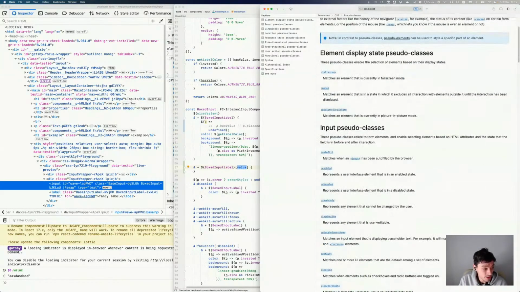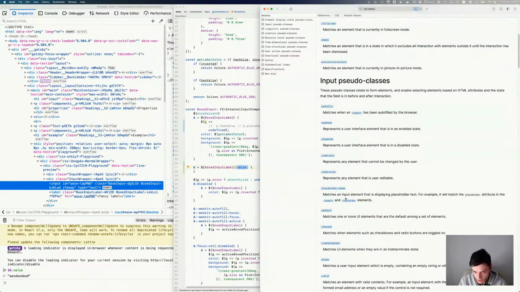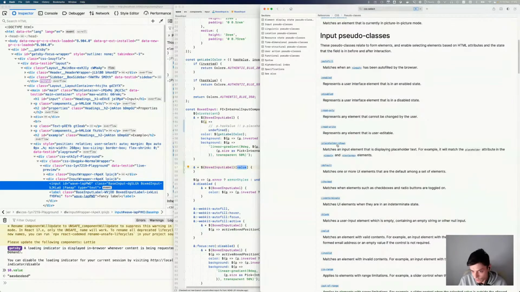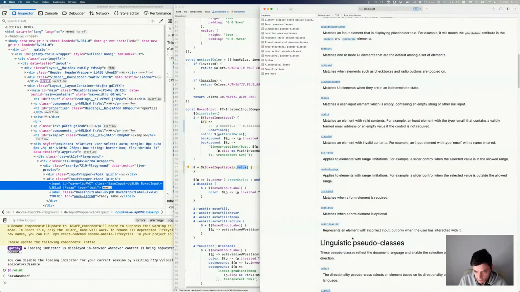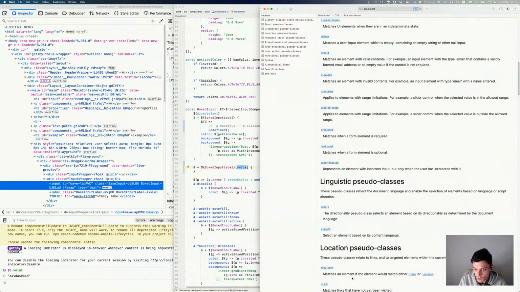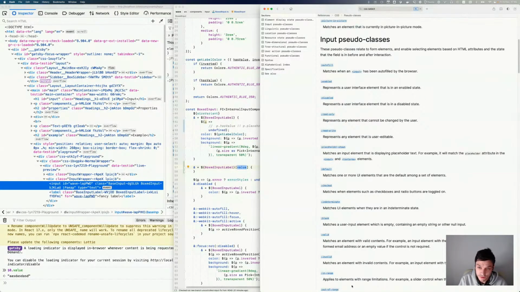Pseudo classes, maybe they're gonna help us. So we have disabled, read-write, placeholder shown, which is a good one. We have default, checked, blank, valid, invalid, required, optional, user invalid. So those are input pseudo classes.